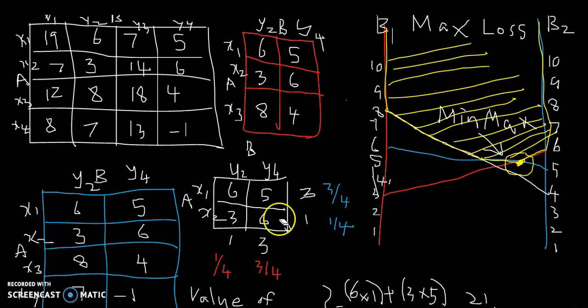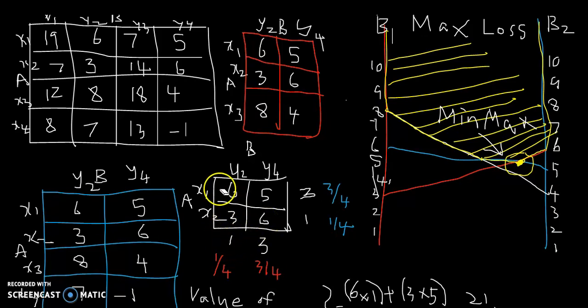Then all others we know well. So what we do here, we subtract this element from this element: 6 minus 5, 1, that one we write here. Then the second strategy: 3 minus 6, minus 3 will come there. Don't take the sign, just write the 3 here. Similarly for player B, 6 minus 3, 3. That 3 you write here. And then 5 minus 6, minus 1. Don't take the sign, write just 1 here.